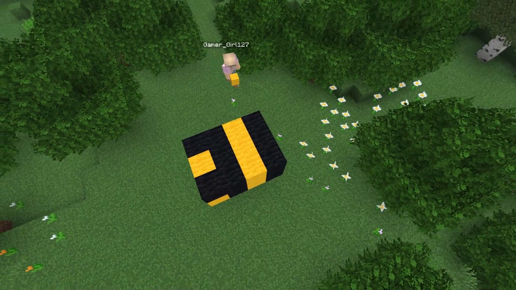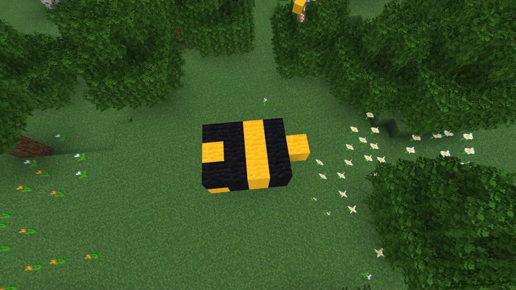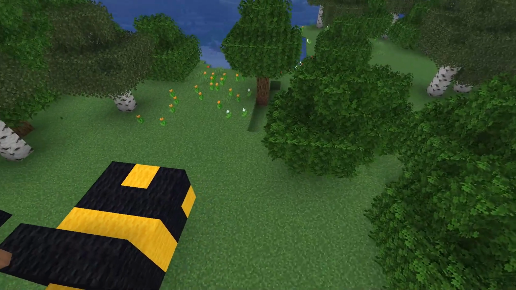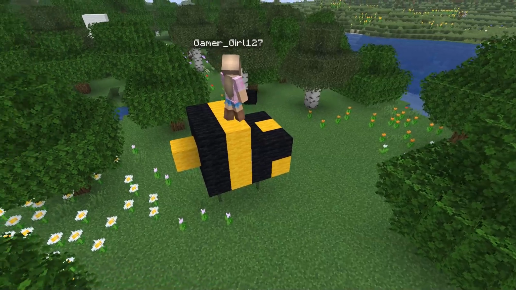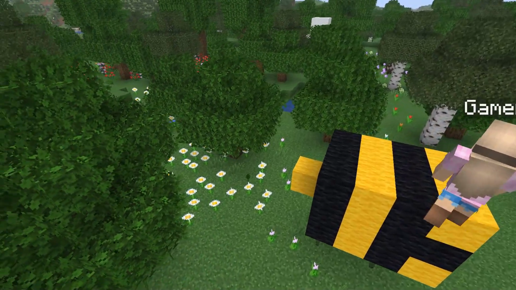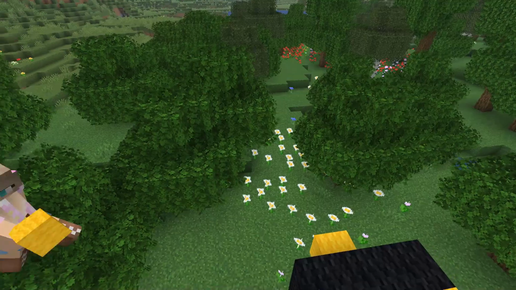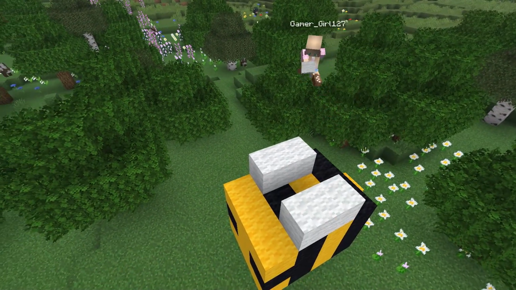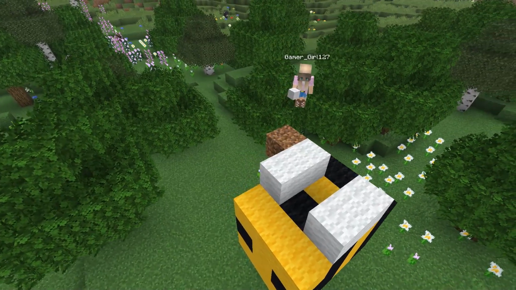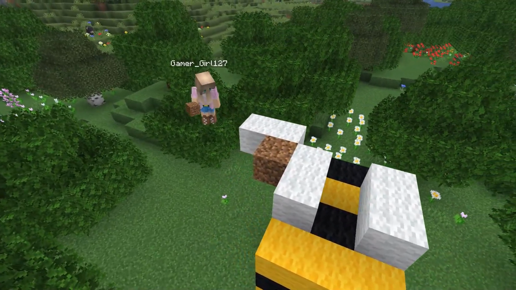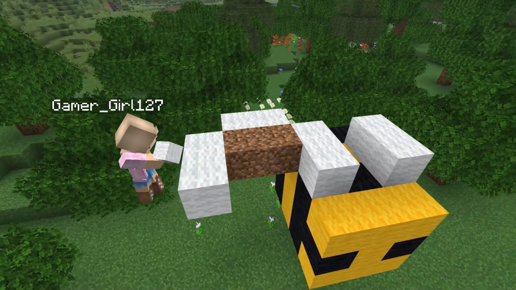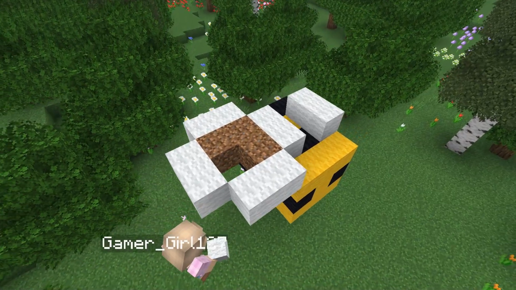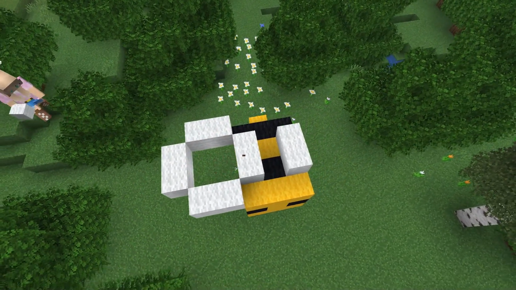And then we're going to put another layer on top and put a little bee stinger right there. So time for the next layer. Black row, then a yellow row, then a black row, then a yellow row. And then we're going to put 2 white wool on the sides, like that. Then a temporary block, and then we're going to put 2 more. And then a temporary block and 2 more. Until we make a little circle-ish shape. Just like that. It'll take about 3 temporary blocks, but you'll get there.